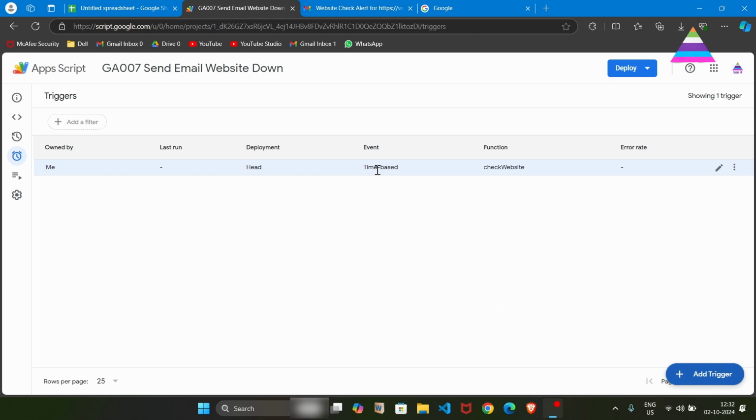That's it. We need to do only these 2 steps, and without any server and without paying any money, we can monitor any website. If you have your own website, then you can also use it. I have explained this process for just one website, but you can apply this concept to as many websites as you want, and you can monitor all these websites without opening a browser, without spending any time. You are going to get a notification if a website is down.